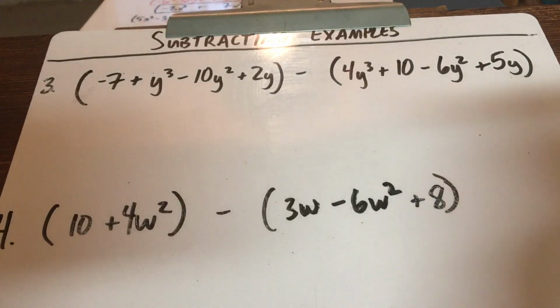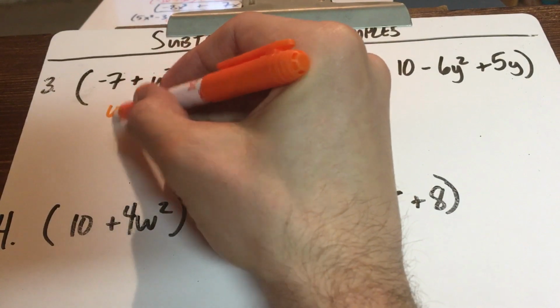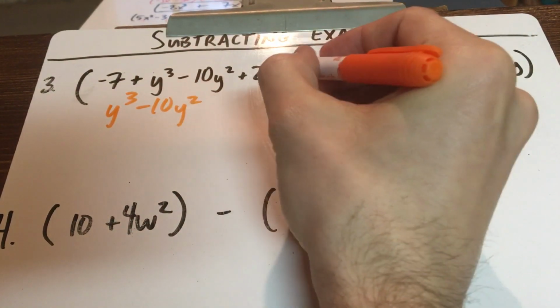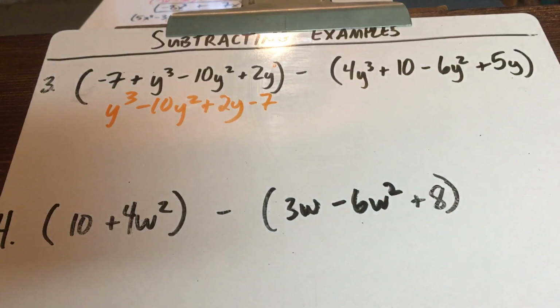Okay, it's unpaused, I hope. Here is going to be the answer. I'm not even really the best at doing these all in my head, so let me rewrite this one in the correct format. Third power, and then second power, and then here's my first power, and then negative 7. Okay, so I'm going to leave that one the same.